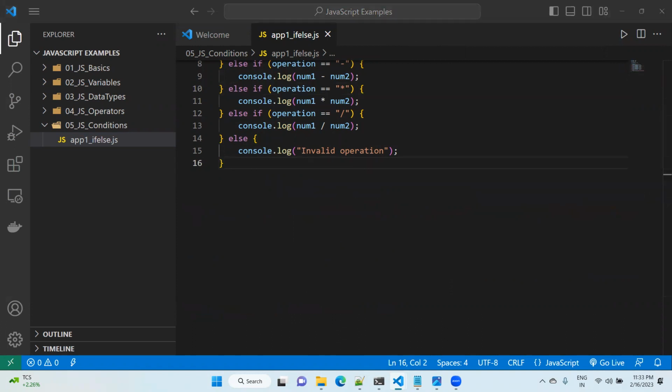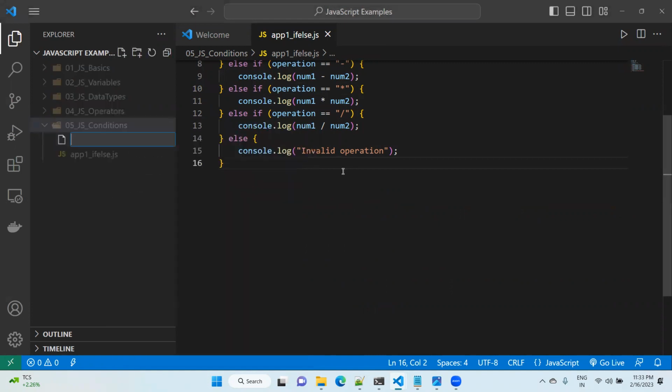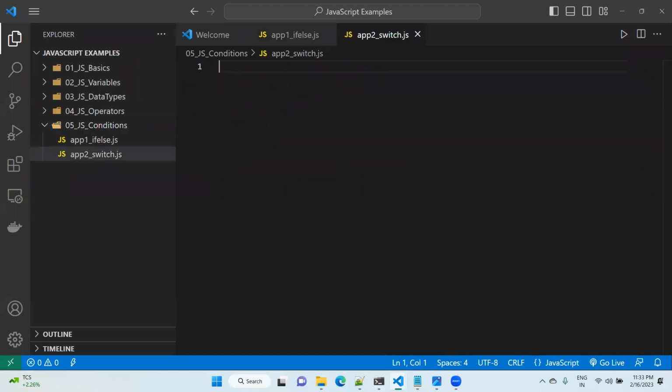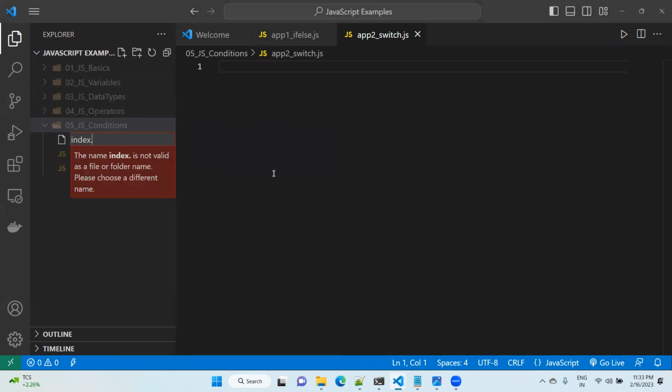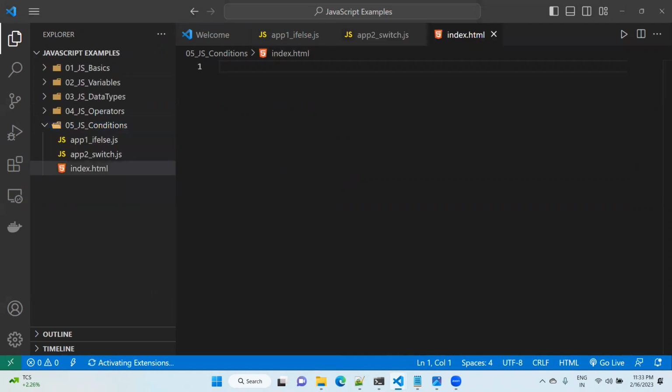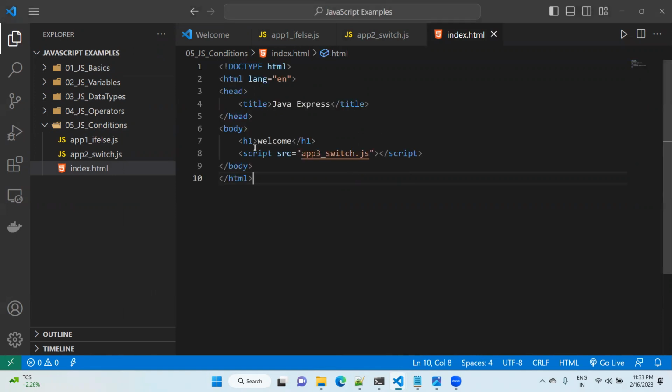Okay, now we have another use case. See here, right click, new, app_switch. Same example I can explain to you, but I want to explain a different approach to you guys. Please have a look here. Now what I need is an HTML page, guys. Here, index.html page. I don't want to try to write if else conditions again, so let me copy paste it for you here.